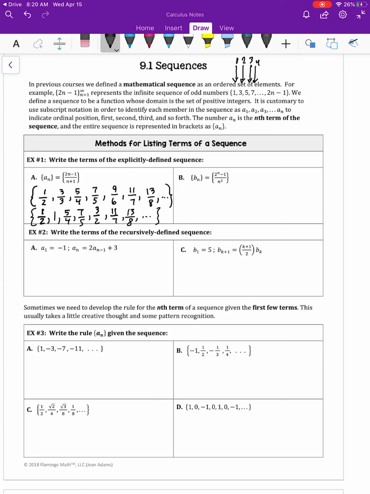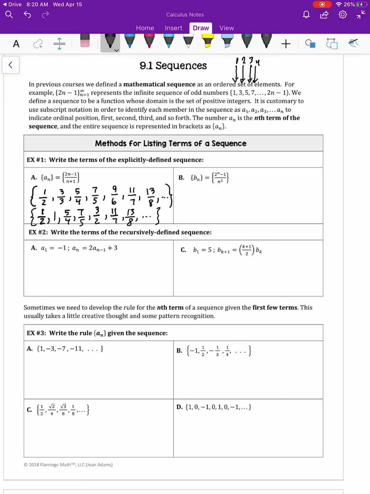But if I gave you that, do you see how it might have been a little bit hard to see? Because you've got 1, and then you've got 1, then you got 5, 7, but then you got a 3. Then you got 11, 13. But if you would have thought about 1 as 3/3 and 3/2 as 9/6, you would have seen the pattern in the numerator. The pattern in the denominator is just going by ones. So that's just n plus 1.